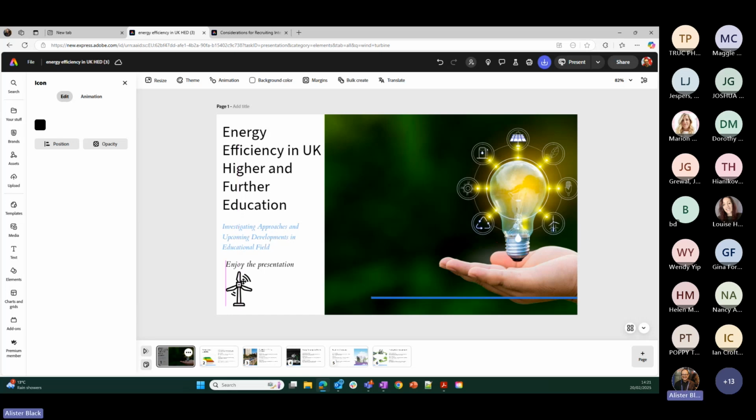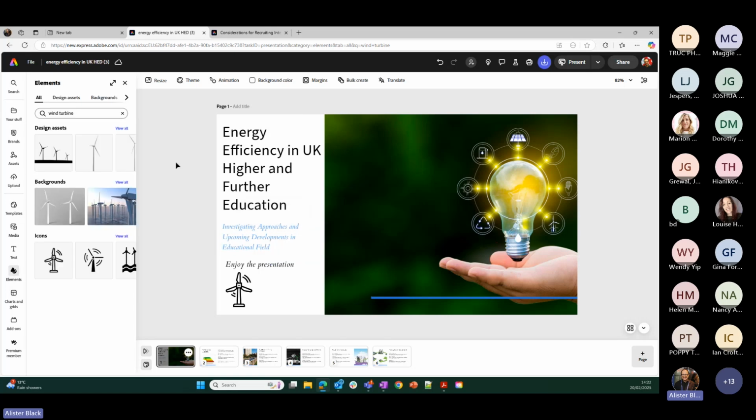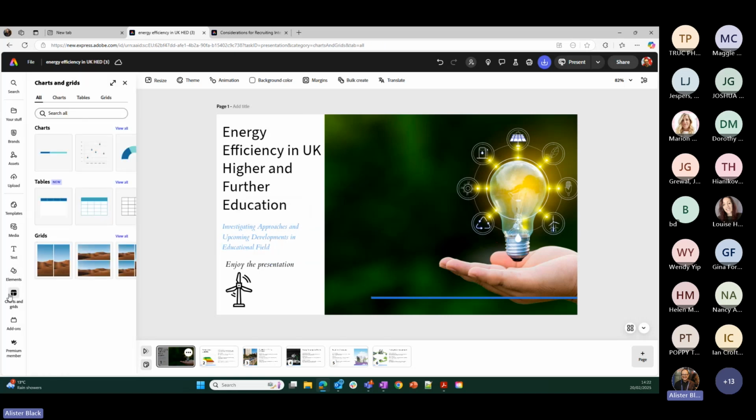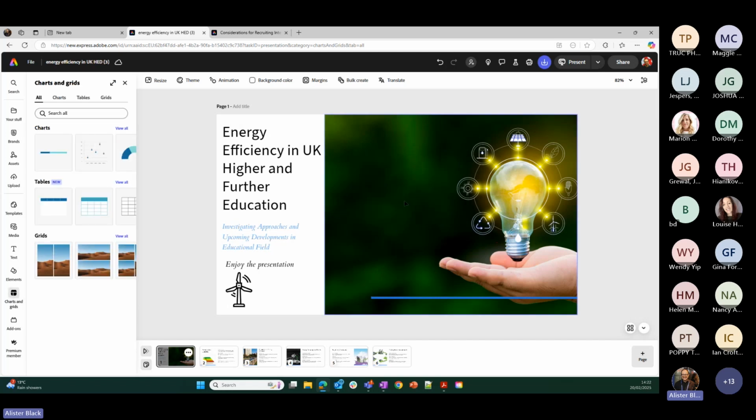It is also possible to animate all these elements. Obviously, if you're going to download this as a PDF later, you probably wouldn't do that. But if you wanted to reuse that as, say, an online social media post, you might want to do that. Charts and grids, there are also things like infographics that you can use. You'll see we've got tables, we've got infographics that we could add into our document as well. Probably that is a topic for another day, though.